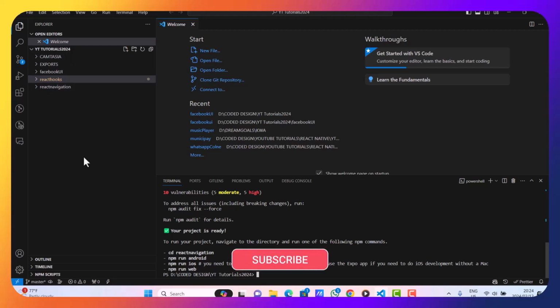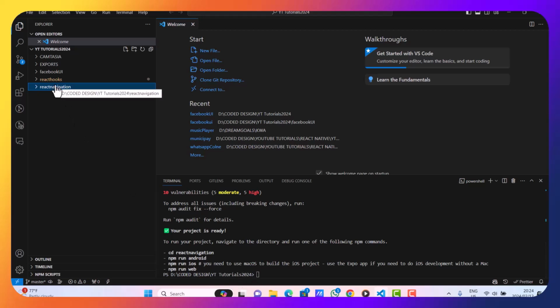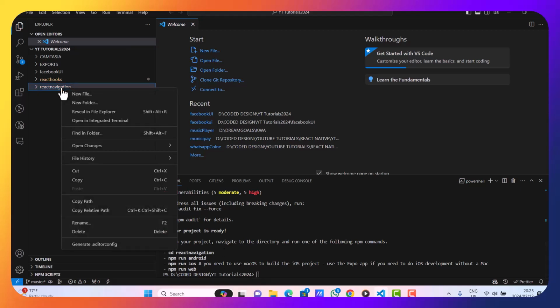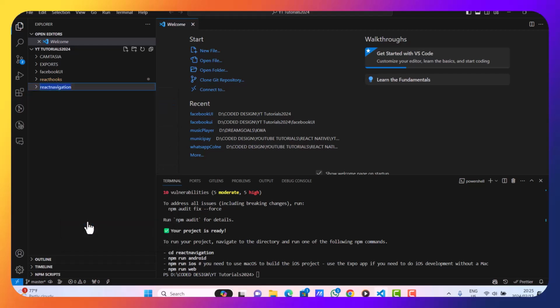Now, in order for us to continue, we need to dive into this folder. As you can see in our command line, we are not pointing to the folder that has got a project. So how can we make sure that we are inside this folder so that we can run the application? What we must do, we need to get this name. I'm going to copy the name as it is, and then from here we are going to type this command: cd, space, and we paste that folder as it is, and then we hit enter.